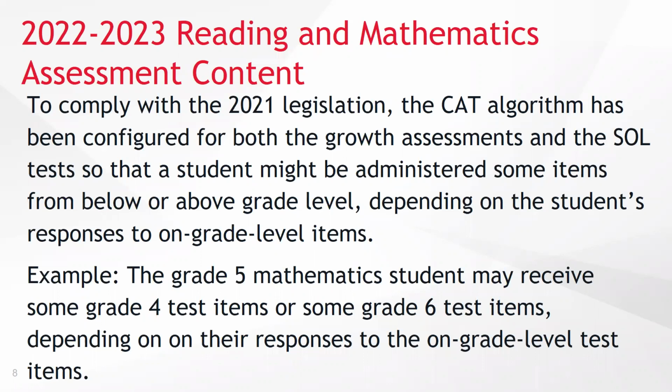This will also occur for the spring 2023 SOL test. The test item banks and CAT algorithm will be configured so that students may be administered test items from one grade level above or one grade level below the student's current grade level, depending on their responses to the on-grade level items.